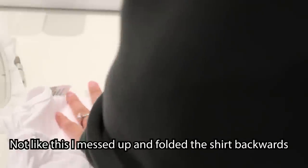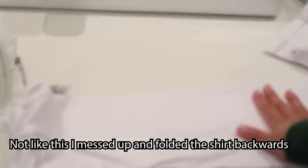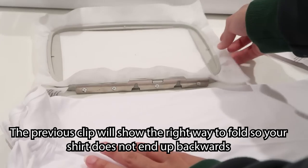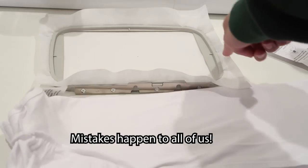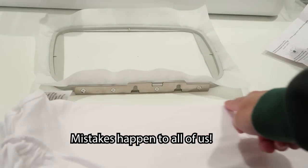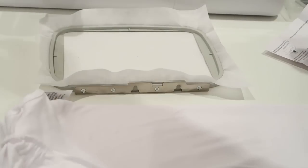This for now. And it is now folded in half. I wish this would focus correctly. And then what I will do is line it up with this piece, and the three dots in the middle. So this is the middle of the shirt. So I'll line this part of the shirt with those lines.